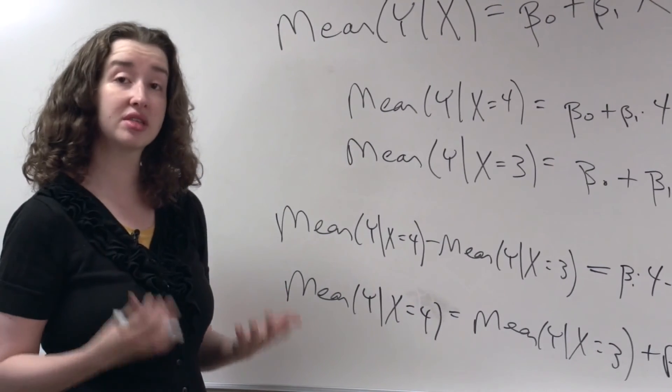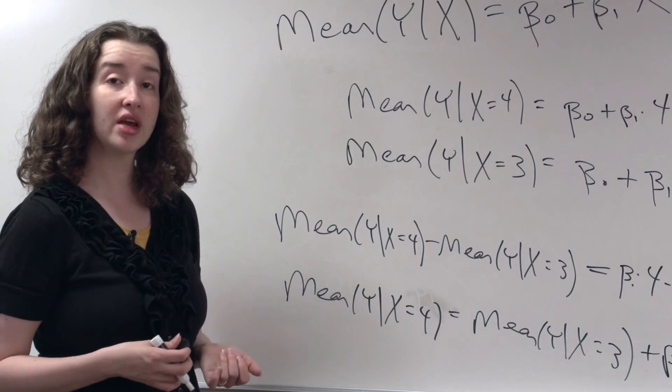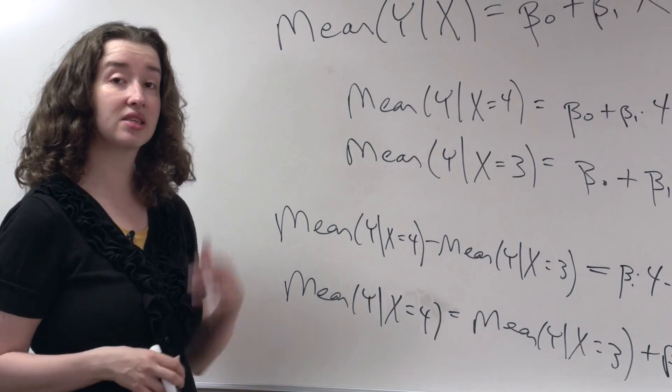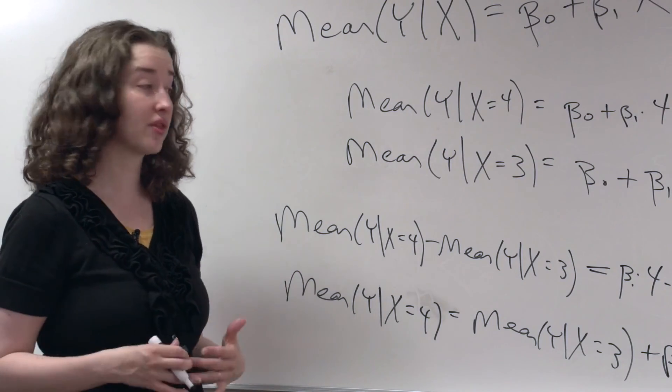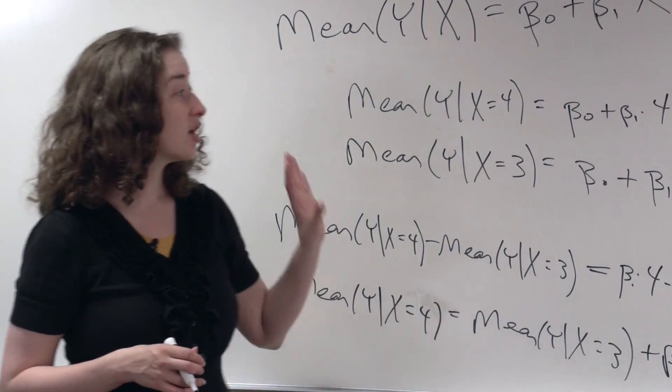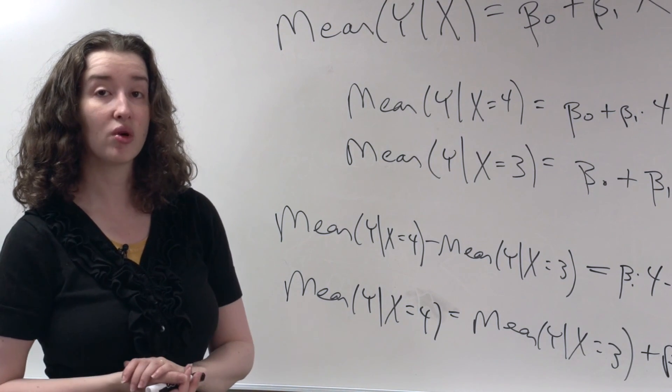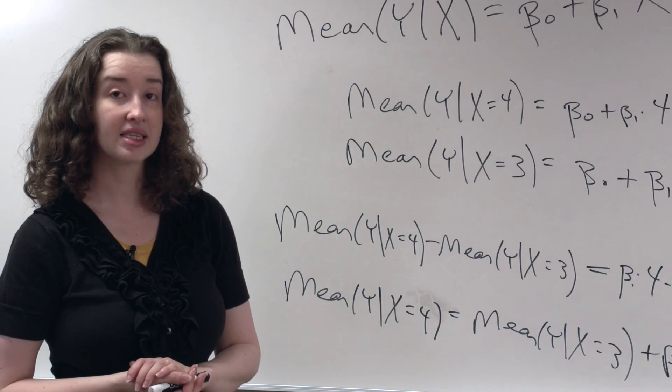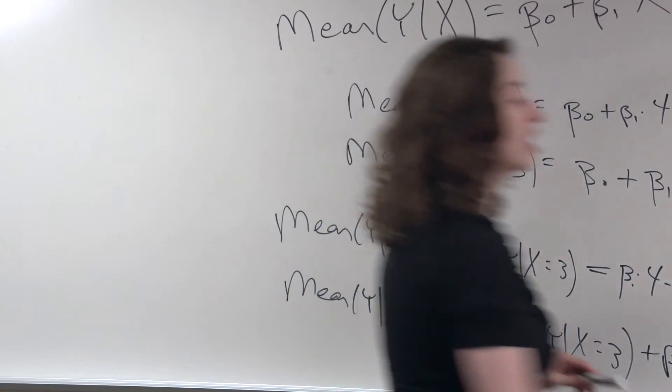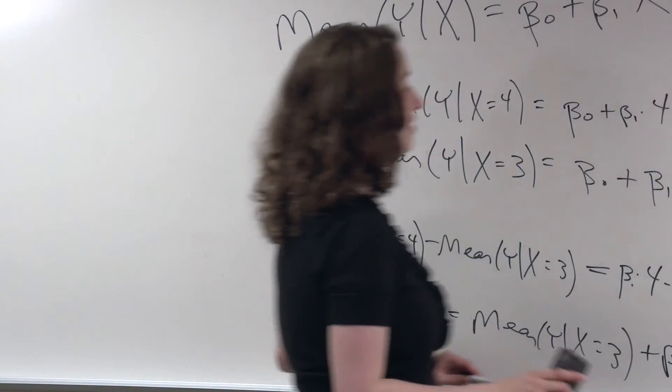My goal now is to come up with, to derive a similar statement for each of the other scenarios. If we log Y but not X, if we log X but not Y, if we log both of them, a similar statement: when something happens to X, what is it that happens to Y? Let's start with the scenario where we log Y but not X, in order to make this problem look like a simple linear regression.